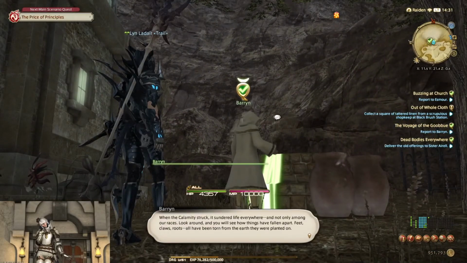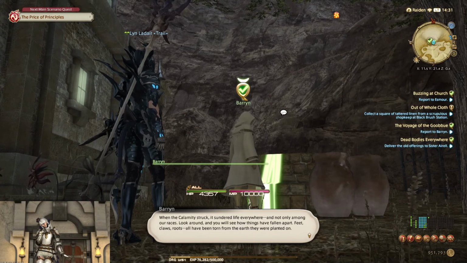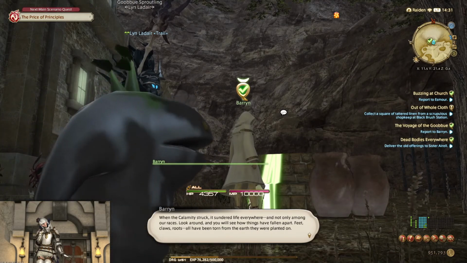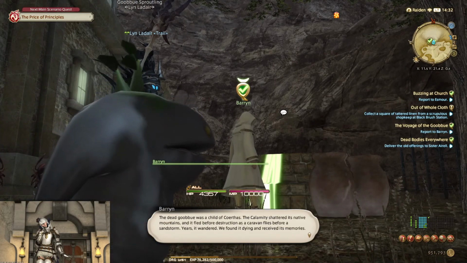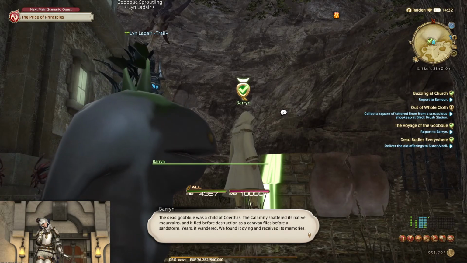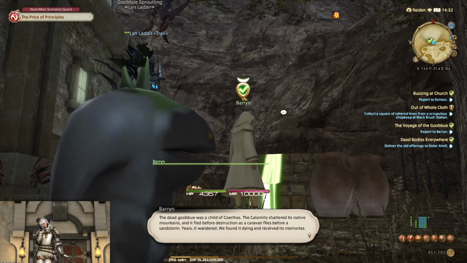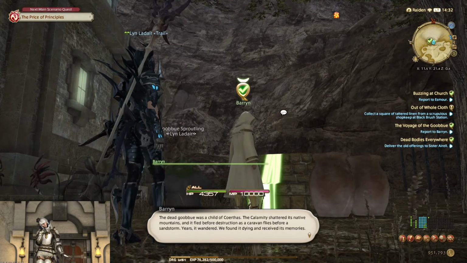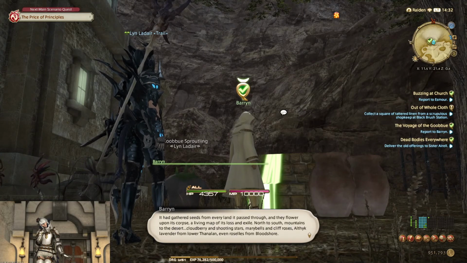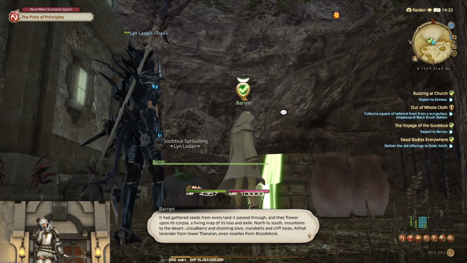When the calamity struck, it sundered life everywhere. Not only among our races. Look around and you will see how many things have fallen apart. Feet, claws, roots. All have been torn from the earth they were planted on. The dead Gubu was a child of curses. The calamity shattered its native mountains, and it fled before destruction as a caravan flies before a sandstorm. Years it wandered. We found it dying and received its memories. It had gathered seeds from every land it passed through, and they flower upon its corpse. A living map of its loss and exile.